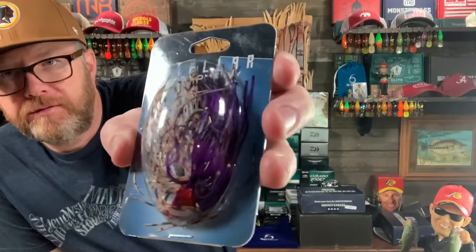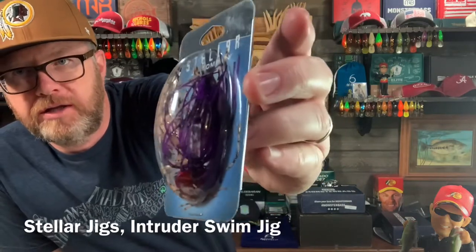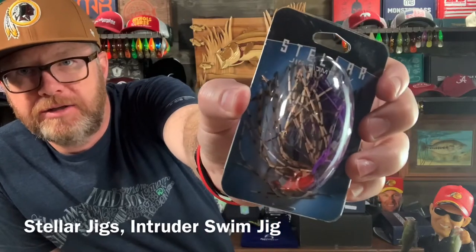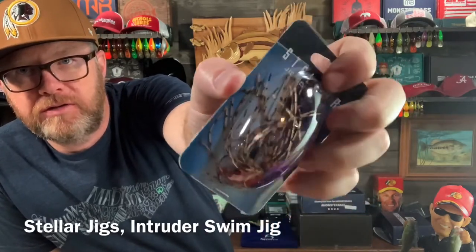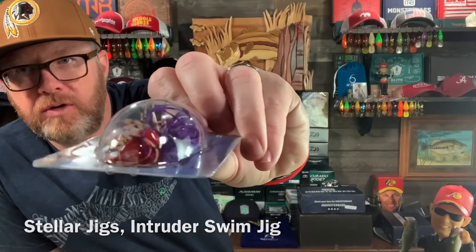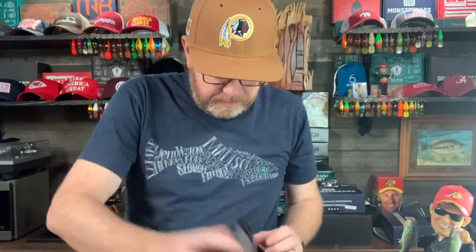Stellar Jig Company. This is a swim jig called the Intruder. 1/2 ounce. Looks like a PB&J with a red head. I would say that's a PB&J. Super bright jelly. They're purples, bright. Peanut butter looks like a typical PB&J. Red head. Swim jig. It's got kind of a wide head on it too, which is unique. All right, swim jig.